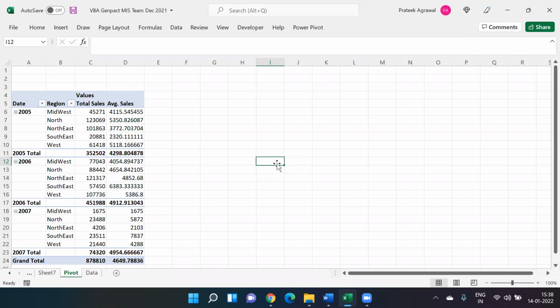Ishani, one last thing before you leave the session. I've been wrestling with creating code for sending an email via VBA, via an Excel file. The problem that I face is attaching specific attachments, multiple attachments, in that email. Will there be a class in future where we deal with that, or is it not in your agenda? It is not in the agenda because it gets complicated. However, I can help you offline with it.